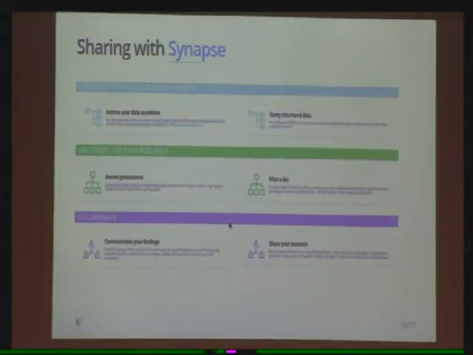So both in terms of getting credit, we record provenance. So you start with some input file and you generate some other output file. We provide a mechanism to show that there was an activity performed that links these two together. It shows your name. It shows when you did it, for example. So you can say, hey, I actually did something to this data, and I can prove it because here's the record that said I did it. You can get DOIs, so digital object identifiers. These are things that can immediately be citable in a paper. So you can get a DOI and you can cite a whole project, a specific data file, or any sort of level in between.